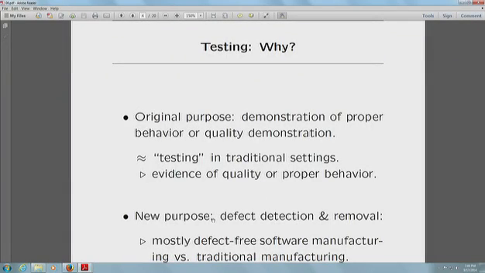We talked about testing will reveal the defects, but then another part of it is really the original purpose of testing.